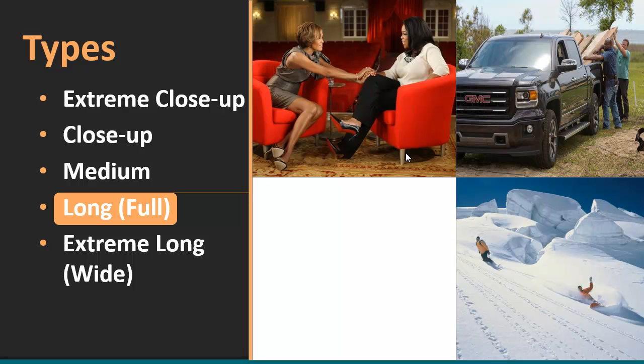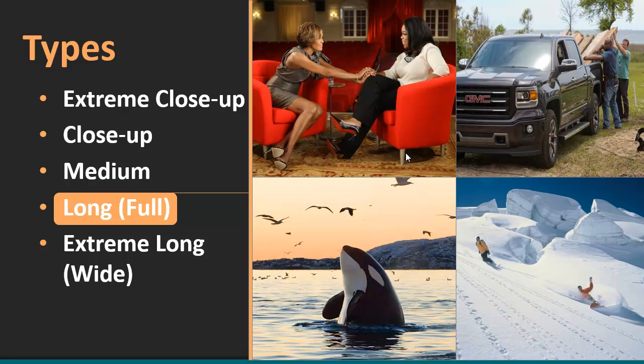In this skiing shot here, we can see the actors coming down. It's hard to call them actors, I know, but coming down the slopes there, doing their thing. They're in the context of their activity. In this, I guess this could be some type of nature documentary here on orcas. We see most of him swimming out of the water.